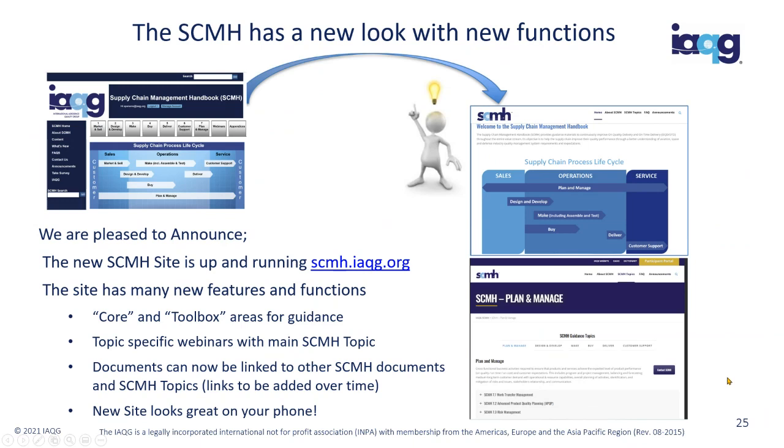Also, another big improvement is that in the past the SCMH might reference a document, but that's it. We just say, go see risk management in another section of the SCMH. Well, now we can have a link that will open in a new box and just open that section or other document. Makes it much more convenient.